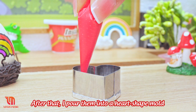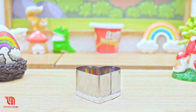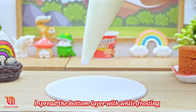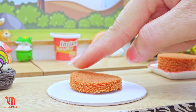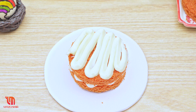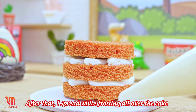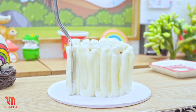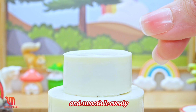After that, I pour them into a heart-shaped mold. I spread the bottom layer with white frosting and add the first layer on. I place the remaining cake layers over the frosting. After that, I spread white frosting all over the cake and smooth it evenly. Aha! Today's cake is a two-tier one.